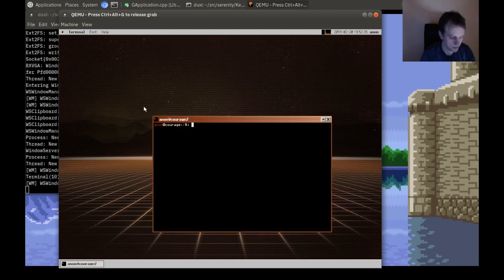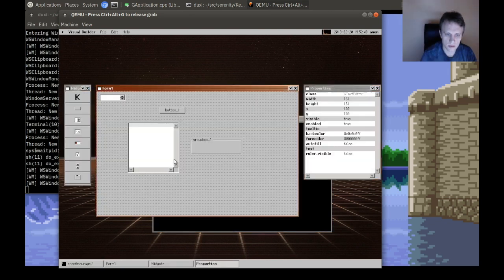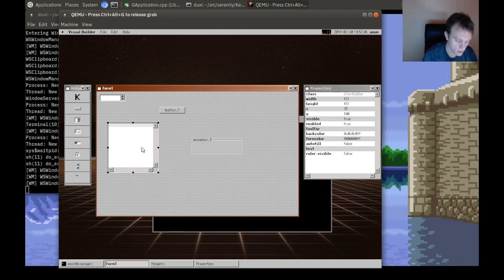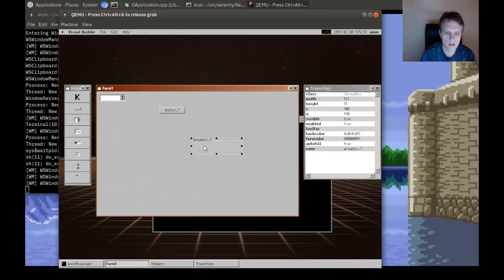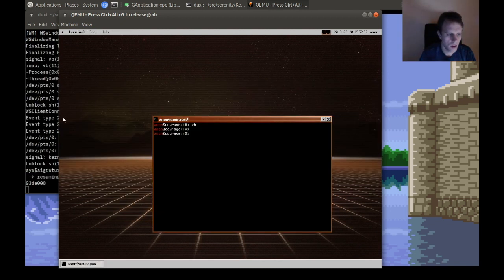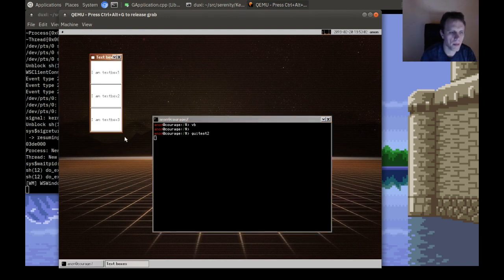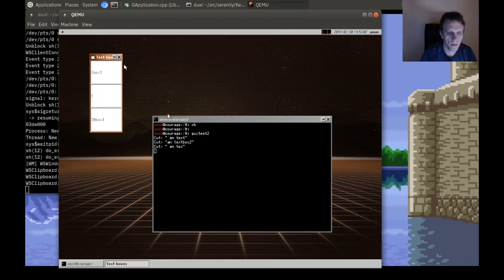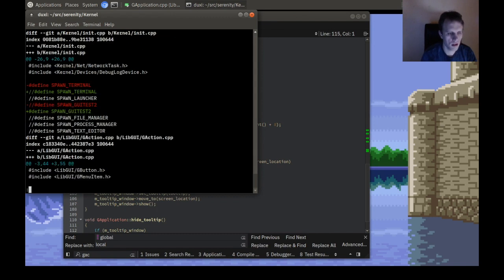Where do we have one of those? I guess in the visual builder. So normally here, the text editor would probably swallow, say, the Control X or delete, but now it didn't swallow the delete. It went to the window. So that was not the most self-explanatory thing to look into. But yeah, so this is working very nicely. I think that's exactly how I would like that to work right now.